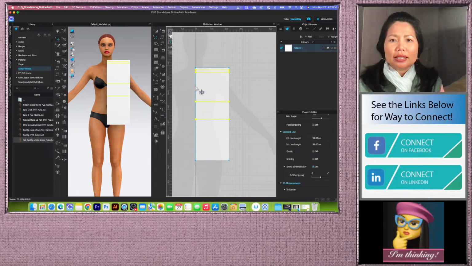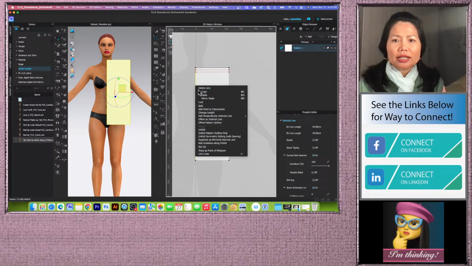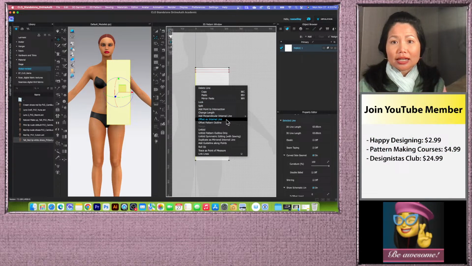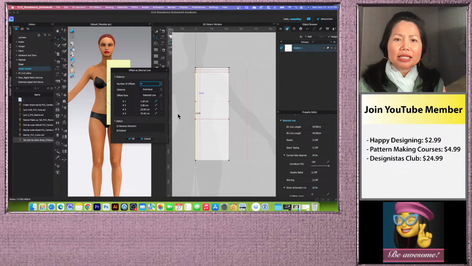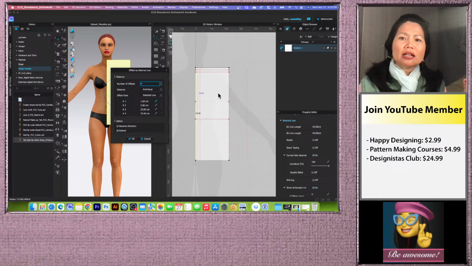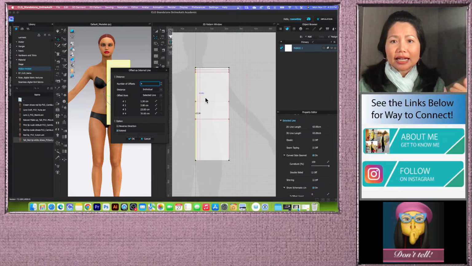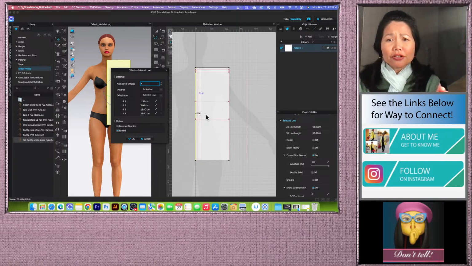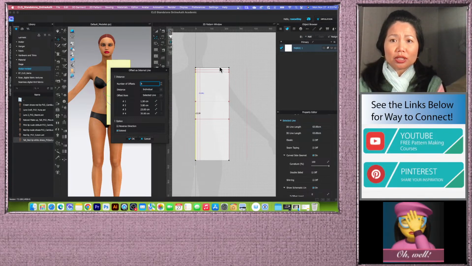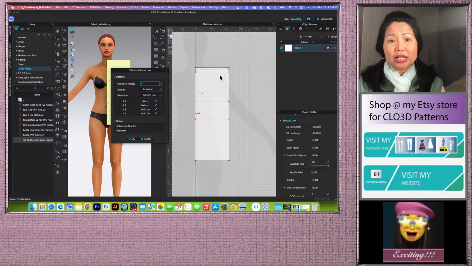Next, we want to create internal lines from the center. Right click and then offset as internal line. This time, let's see how many we need. We need 1 for the dot line, which is also where the width of the neck is, 8.5. And 1 for shoulder, because the shoulder length is 19. And then we also need 1 for bust circumference and 1 for waist circumference. So we need 4 again.